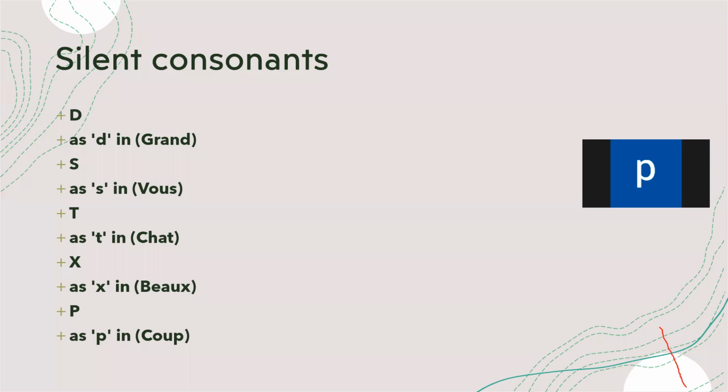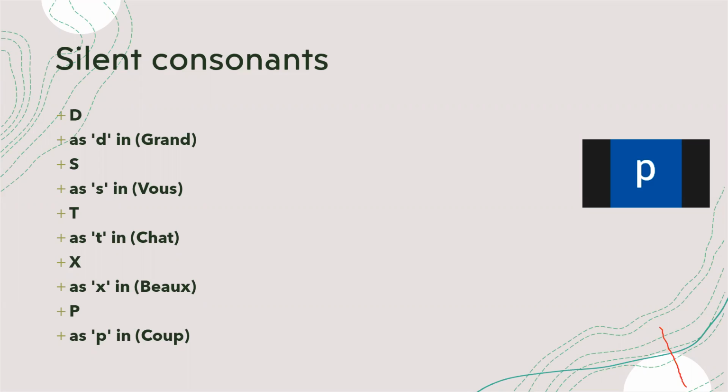बच्चे सारे questions note कर लीजिए क्योंकि external viva होगा. You never know who's gonna come and they will ask you questions. So this could be your third question. Okay. So these are the silent consonants in French.